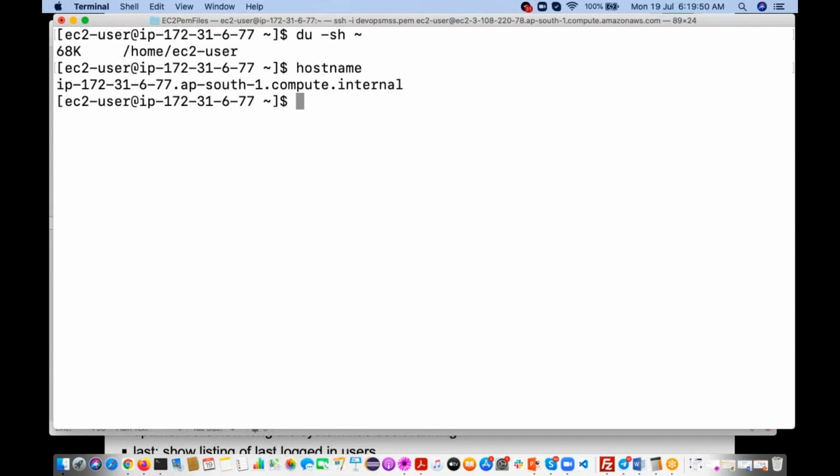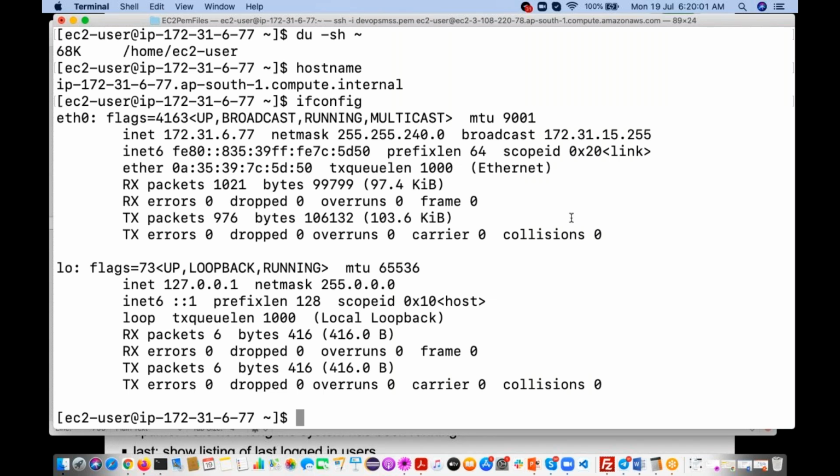How to display the IP address? Very simple: ifconfig. If you are using a Windows machine, you can use ipconfig. Just open the command prompt, execute the command ipconfig, and verify whether you are able to see the IP address or not. Can you see it? Sir, no. Okay. Thank you, Vijay Singh has confirmed.